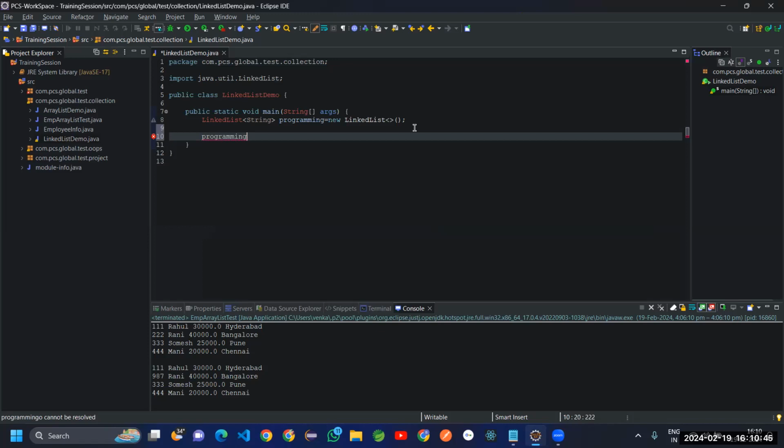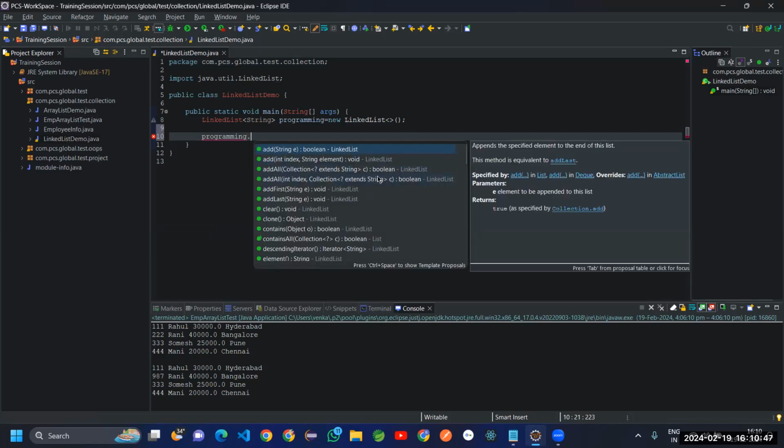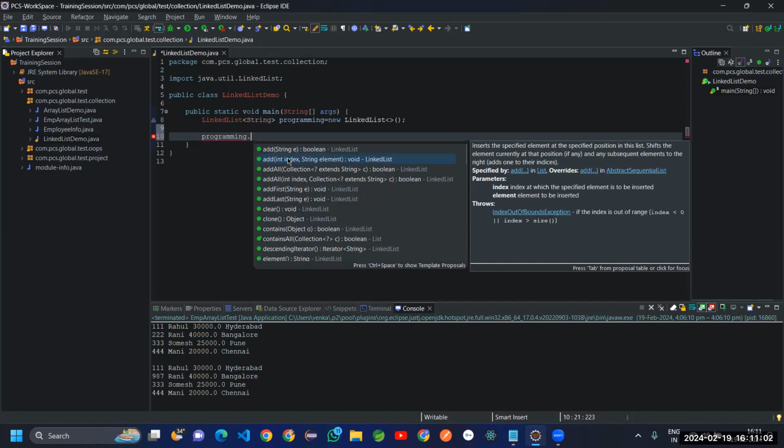It provides methods similar to array list, but there are a few small changes in each method. It provides add. We know that it is used to add at the end of the list, and add with an index if you want to insert at a specific position.